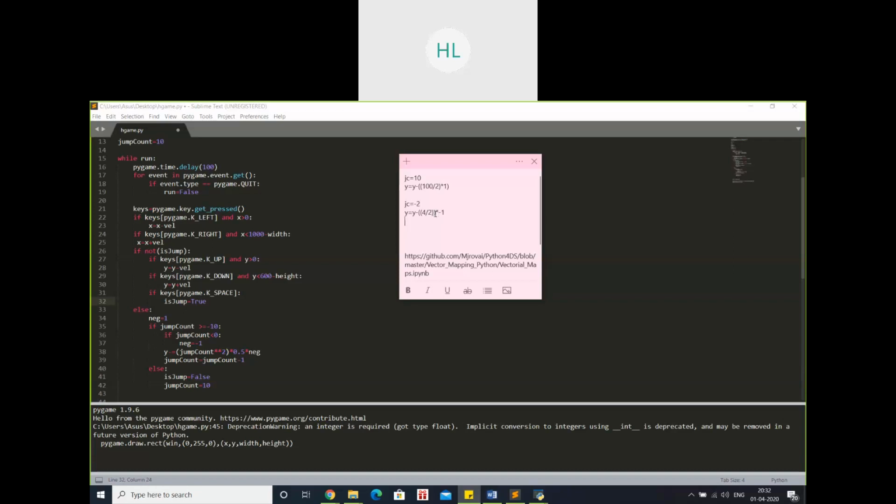So what is happening here? I am basically doing y is equal to y plus 2. You got that? Because I am multiplying it with this particular -1. Did you all get it?